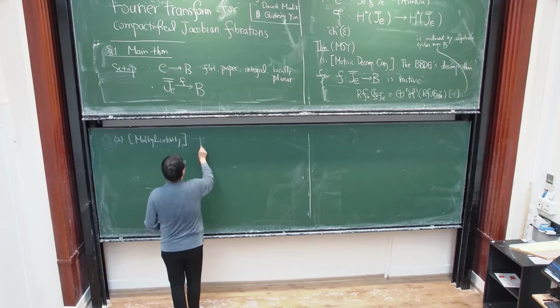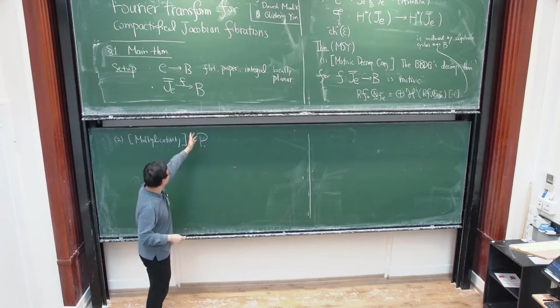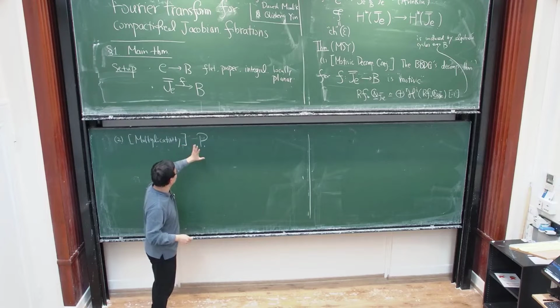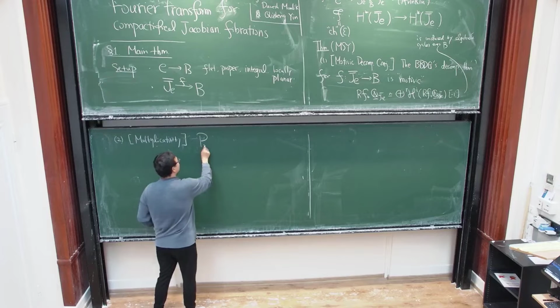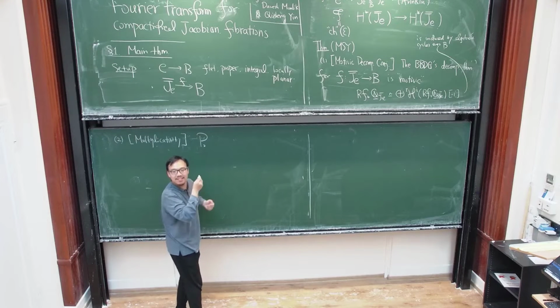Which is that the perverse filtration. Since I'm describing an increasing filtration, I will use a slightly different notation from Davesh's. So I will put a dot here. So we'll hold this one.